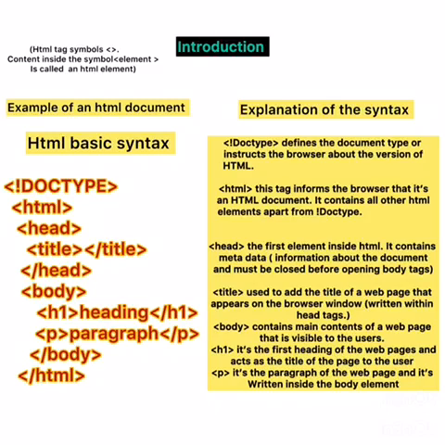Now an explanation of our example above. The document type defines the document type or instructs the browser about the version of HTML. When you add document type HTML or doctype HTML inside the HTML tag, it will tell the browser that you are dealing with HTML5. Then the HTML element. This tag or element informs the browser that it is an HTML document. Text between the HTML tags describes the web document. It is the container for all other HTML elements except the document type.